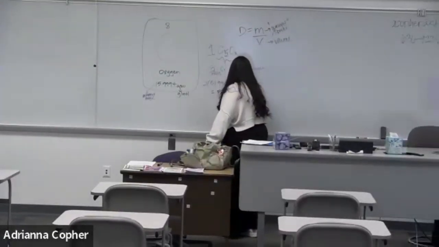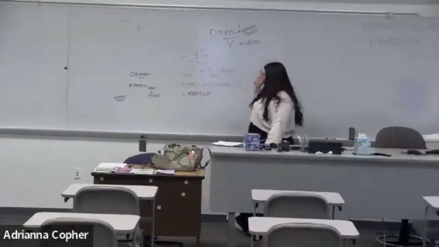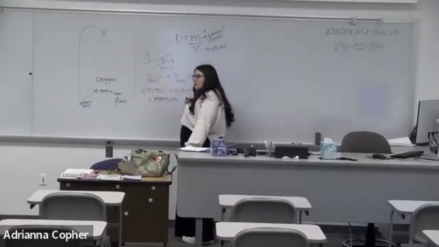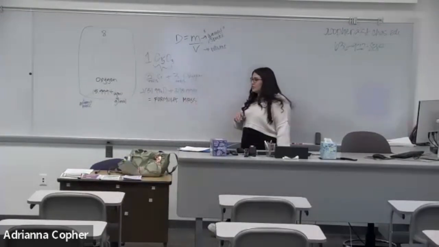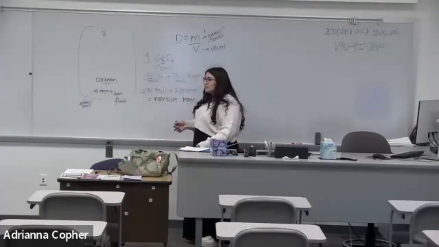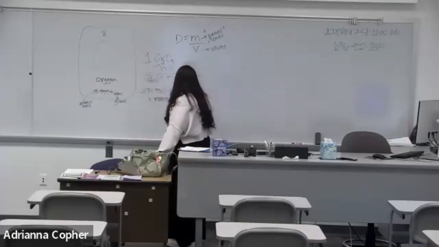It's just a combination of how many moles of each element are in a compound. For every 2 moles of chromium, I have 3 moles of oxygen. This is my formula mass. Formula mass does not change. It's just like atomic mass, it doesn't change either. It can be estimated to different values, but it's always going to be the same. So this is the formula mass of the individual compound.